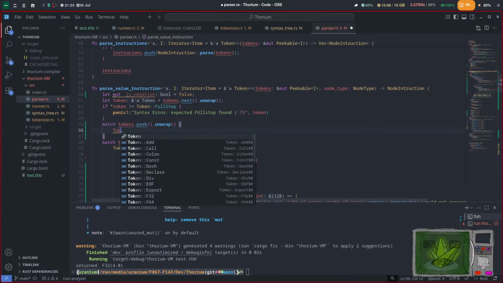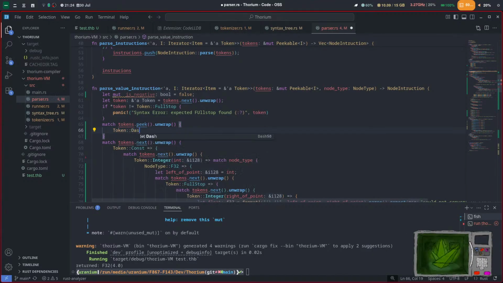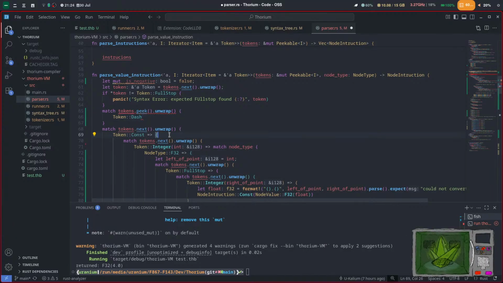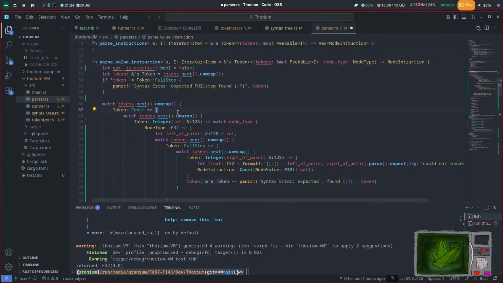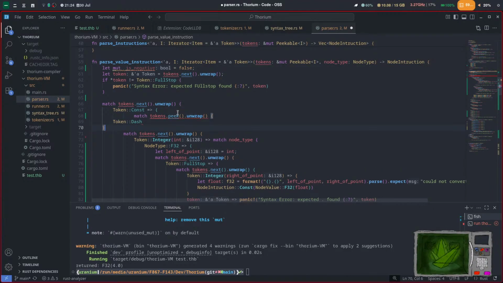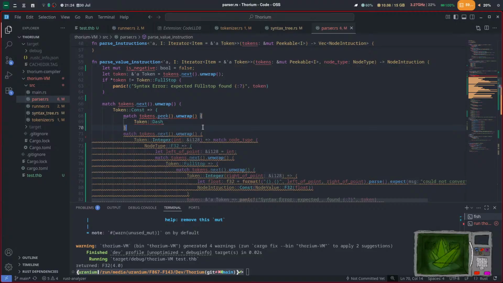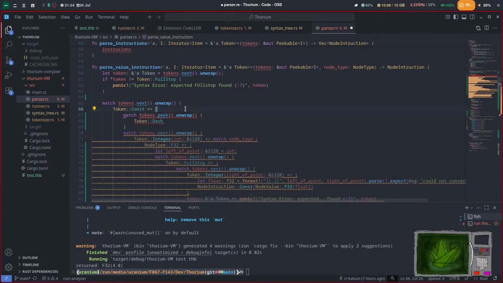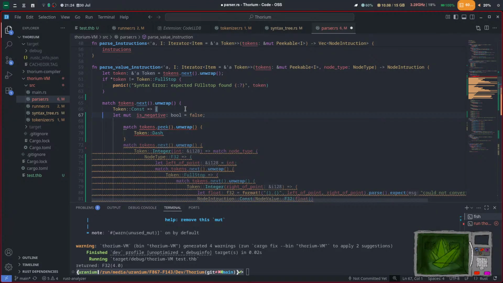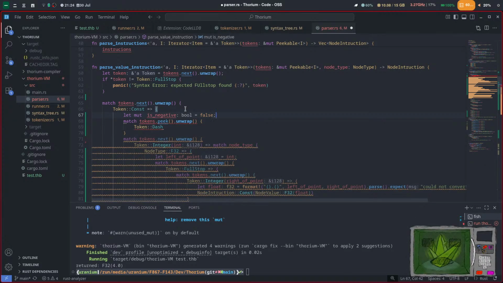Inside of here, if we have a token that is a dash, although this should be in here. This should be in here. Undo a tab here, and I think this variable we should also keep because it's only for the const. For now at least.